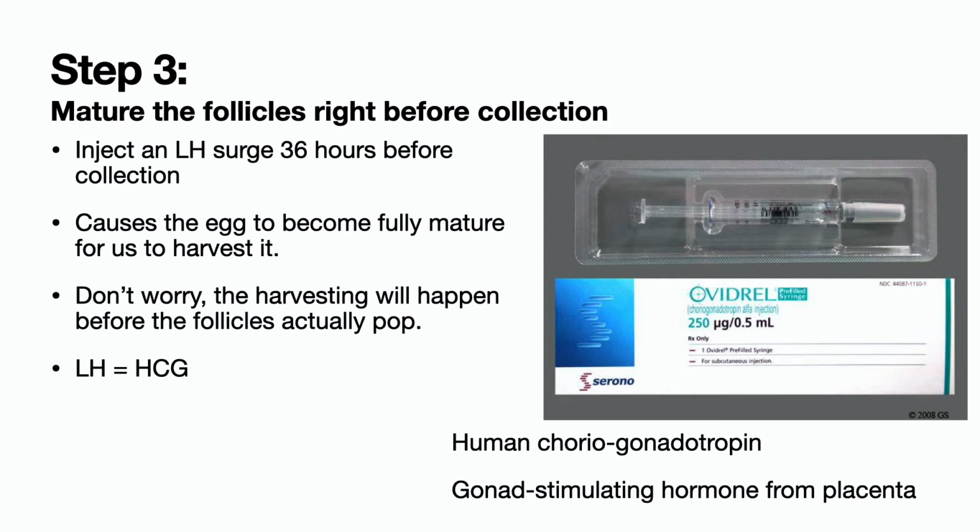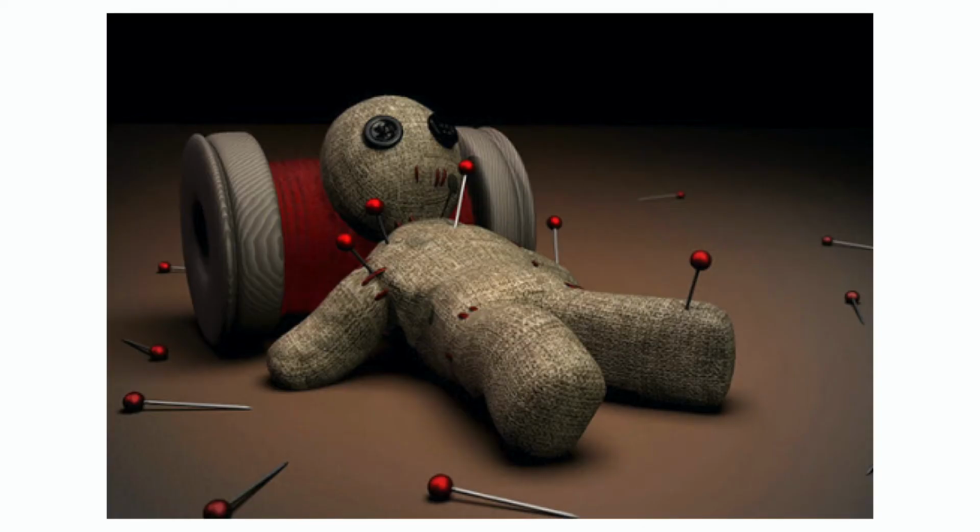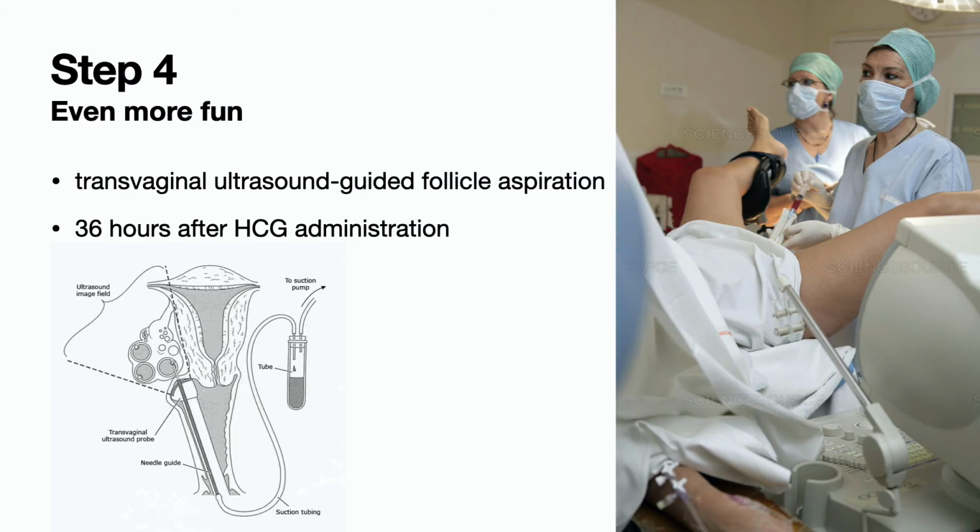Now, after seeing the first three steps, you're probably thinking that getting IVF treatment feels a lot like this, and is nowhere near as fun as the traditional way of getting poked and becoming pregnant. But don't worry, it gets better. The next step is transvaginal ultrasound-guided follicle aspiration. This happens exactly 36 hours after our simulated LH surge. The patient goes back to her REI doctor, and the doctor, using an ultrasound-guided needle hooked up to suction, pokes through the right and left vaginal fornices to get to the ovaries, where we can poke into the follicles and suck out the mature eggs. This is done under some kind of anesthesia.